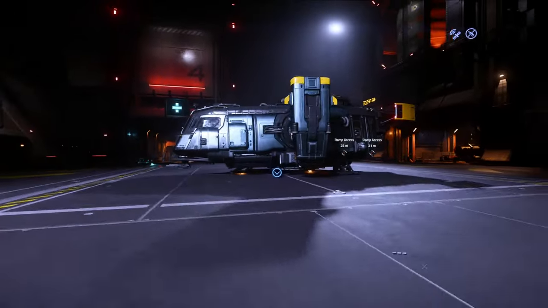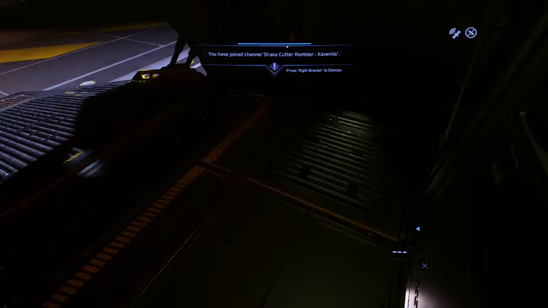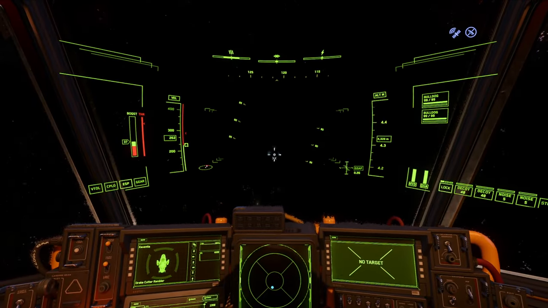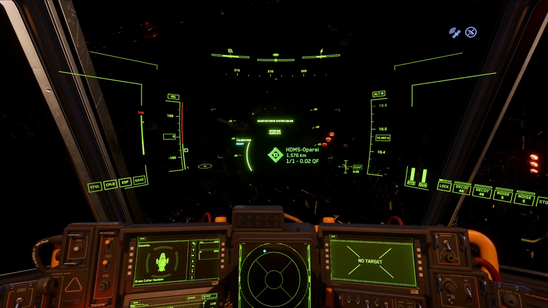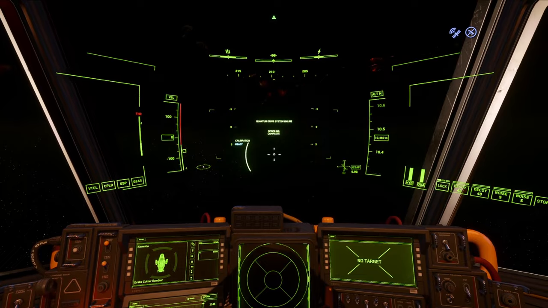Got some yellow bits on it. Silvery-ish. And now it's got even less usable space in the back. Still feels kind of slow compared to many of the other starters. It does have nearly 2,000 quantum fuel, which is great. Honestly, I do prefer starter ships that have more quantum fuel, as it means you can spend more time playing the game and less time refueling.